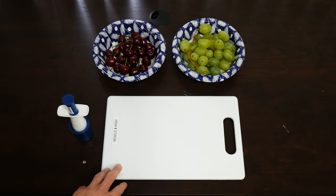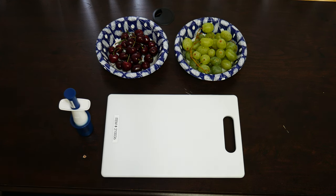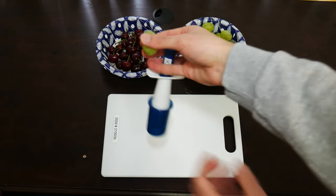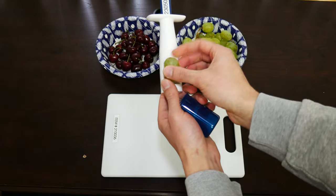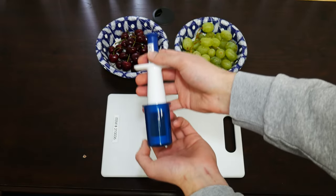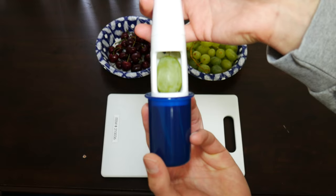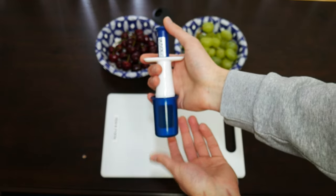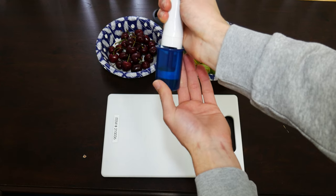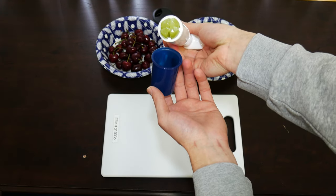Also here with me I have this low vision black and white cutting board. This is another device that we have with us in our library. So, let's get a grape and let's get the cutter and try to show you real good on the camera here. I have the grape in the cutter, and now I just push — and if you notice, it shot up like that. So now we have a cut grape.